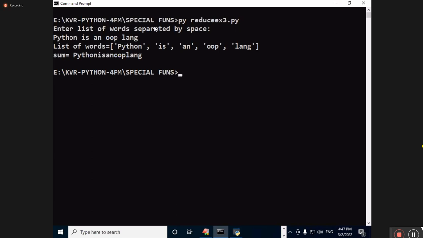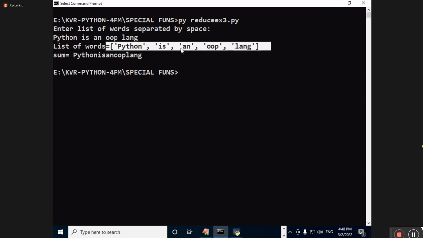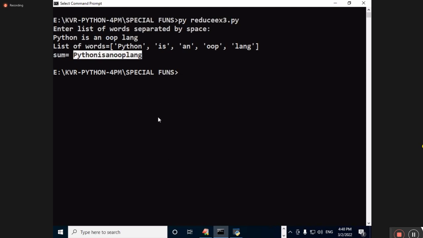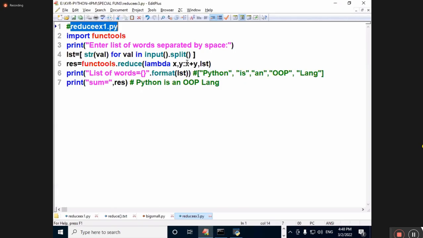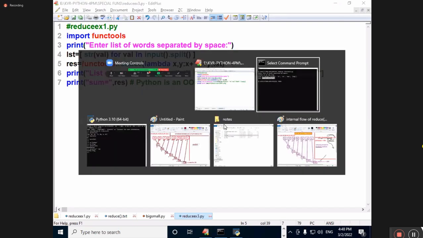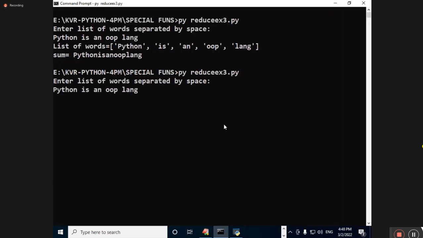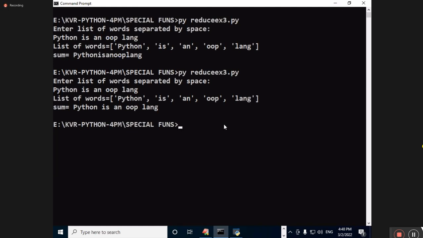There is no space actually. Words are coming, right or not? But you did not give any space. Shall I give space now? Go to this place. I did not give any space. Oh, come on. Say space plus y. Now you see. Run this code, ma. See that? Yes. Python is an object-oriented programming language.